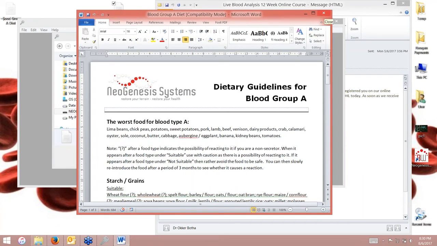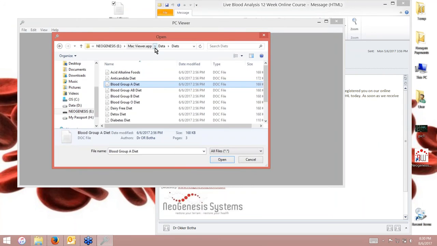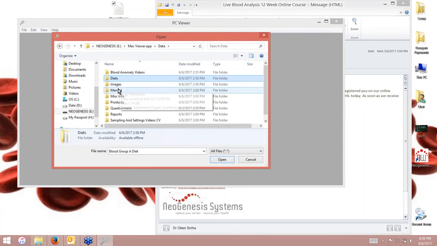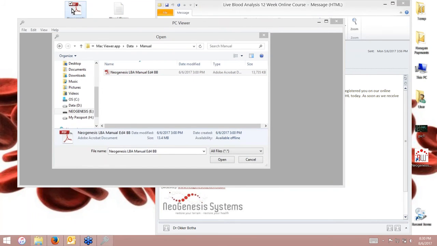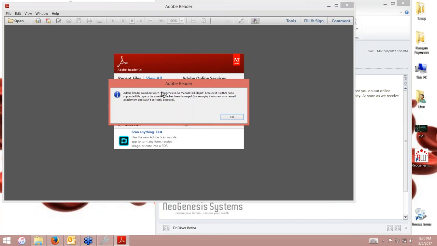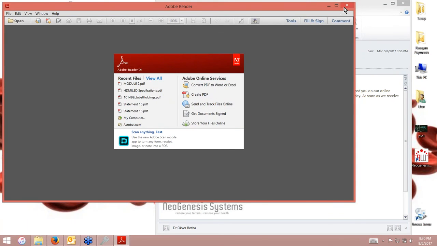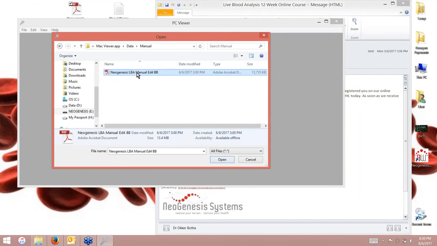There are some other files on here that are of course protected. So if we just go back to the manual, if you were to open the manual in the same way, drag and drop that to the desktop, and try to open it from outside of the flash drive, it'll actually give you this error message here. And with opening the flash drive, of course, do it the way that we recommend here, from within the app as it shows you here. If you click open there, it will open normally.